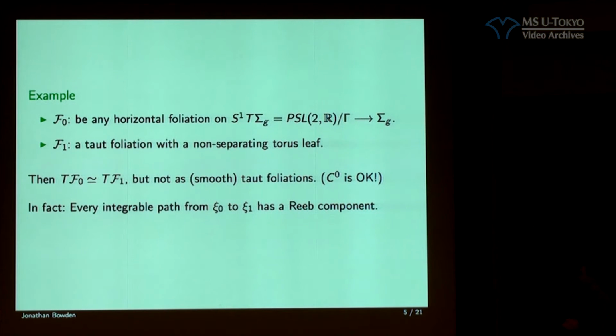So that's another set of examples, and there's another flavor of examples that generalize these Brieskorn spheres, and you can get all sorts of numbers of different components in the space of taut foliations using these contact techniques. So I want to now go to a more special class of foliations and different sort of questions, but also ones which are amenable to these sorts of ideas using contact topology.